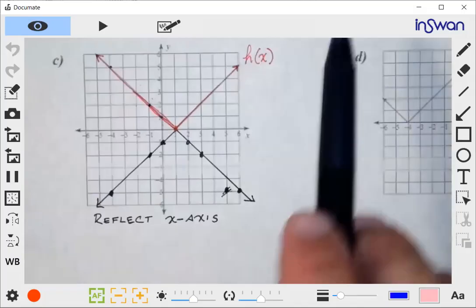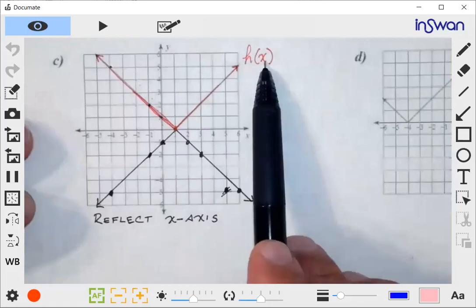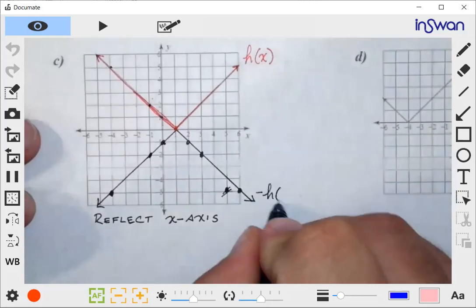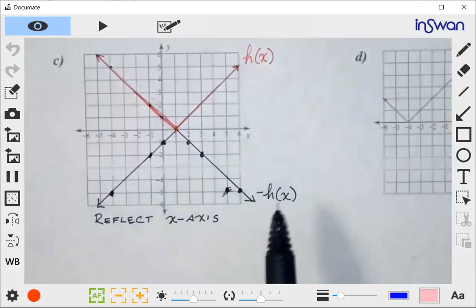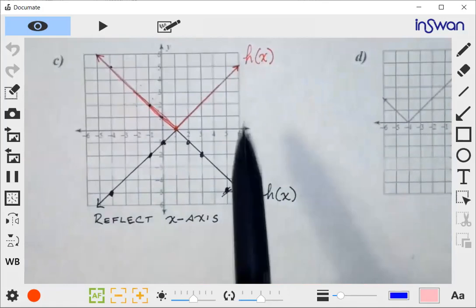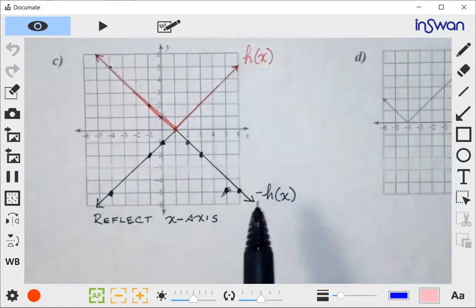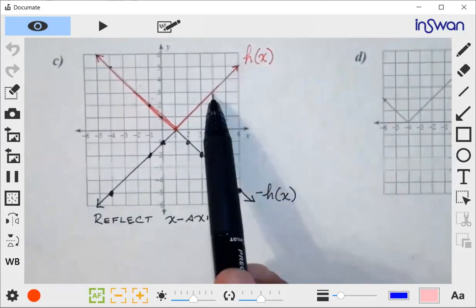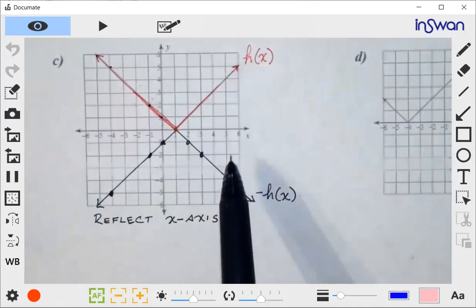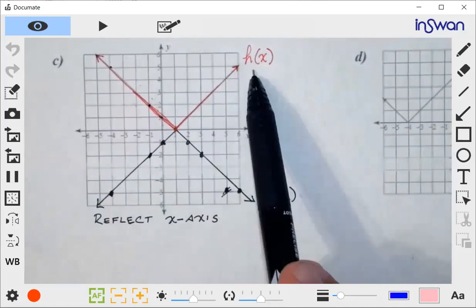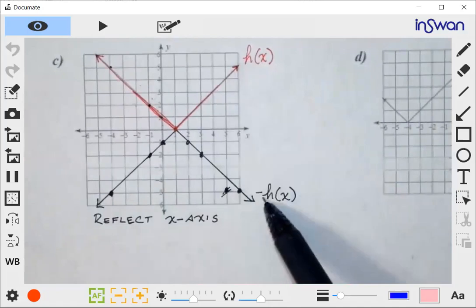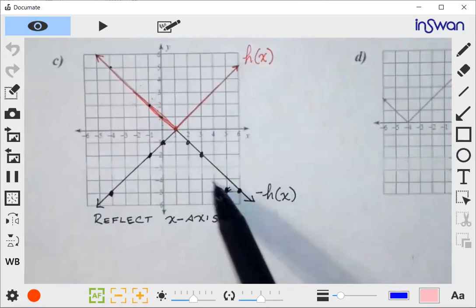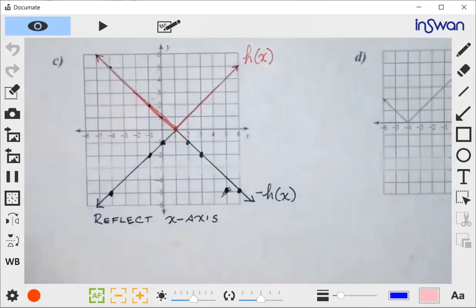And that notation that we would have, if our function up here was h of x, right, then the reflection would be negative h of x, right? That I'm going to take every output value for my function, and make those outputs negative, right? So if I was 3 units above my x-axis, opposite that is going to put me 3 units below, right? But I have h of x, and then I have negative h of x. That's going to give me a reflection in the x-axis. It is important to recall these transformations. And let's look at one more transformation.